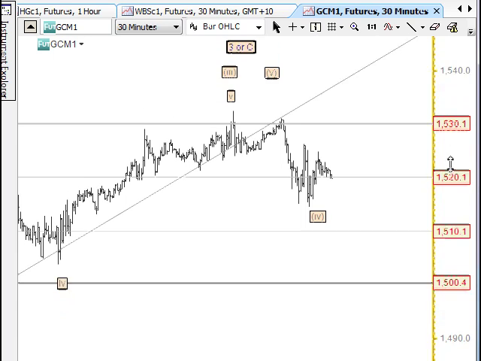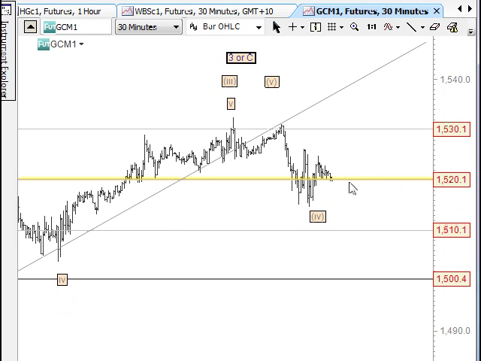But any sort of locking under the 20 here, you've got a problem, and then even arriving down here is a problem. Yes, there will be a bounce off it, but once it comes through and locks under there, then you're in the 2nd degree of problems, and then under here as well.